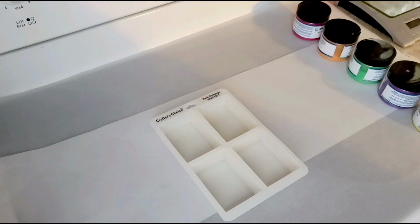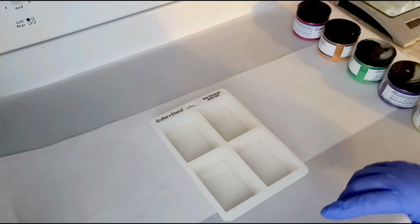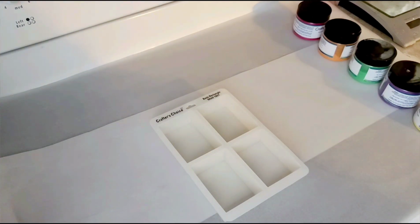It was almost like a camouflage type soap. Just different colors, dabs of different colors layered throughout. So I'll try to include a picture of that soap at the end of this video, but I'm going to try to duplicate that technique with melt and pour soap.